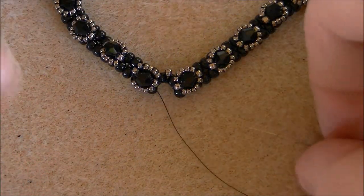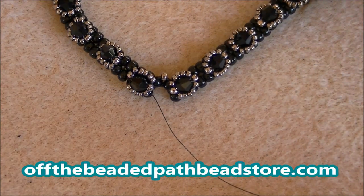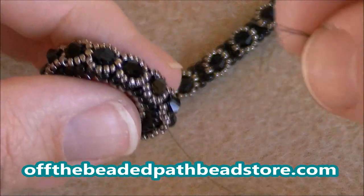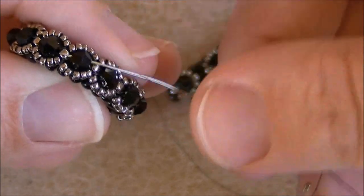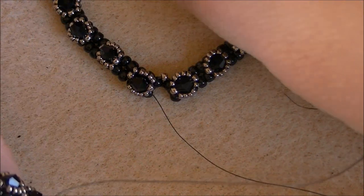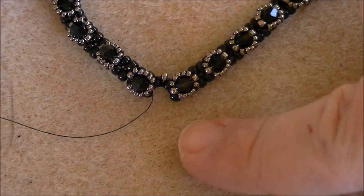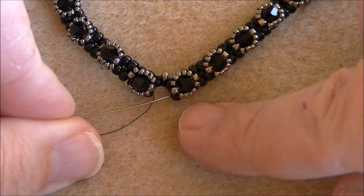I have a needle threaded onto that bottom thread. I want to pick up one size 15 seed bead. You're going to take your herringbone hoop that you made, and go through one of the 4mm bicones along the outside, just the bicone. Then pick up one more 15. I'm going to take the needle and go through the size 8 directly across from where my thread is exiting. So I'm just going to come straight through this bead.